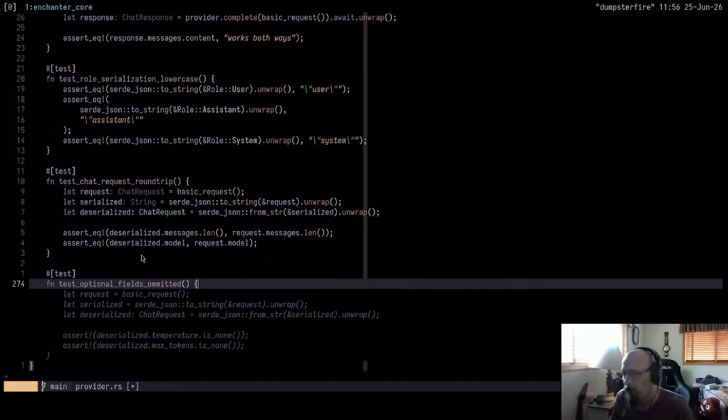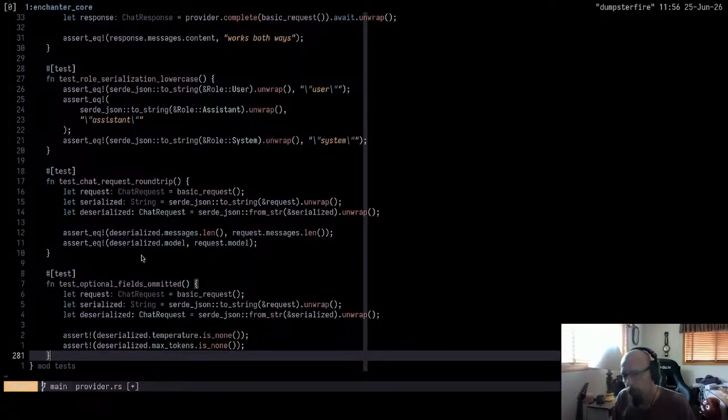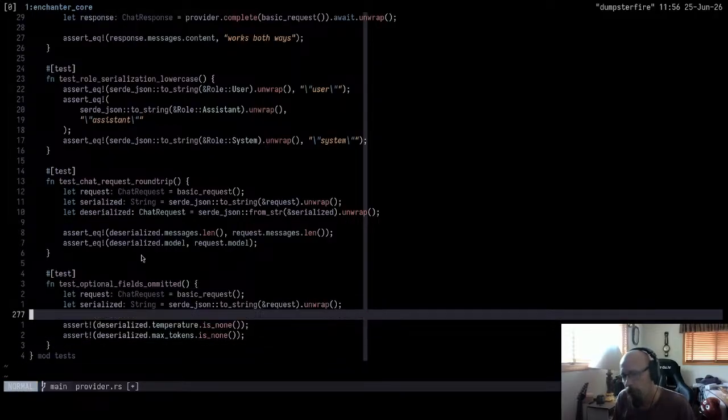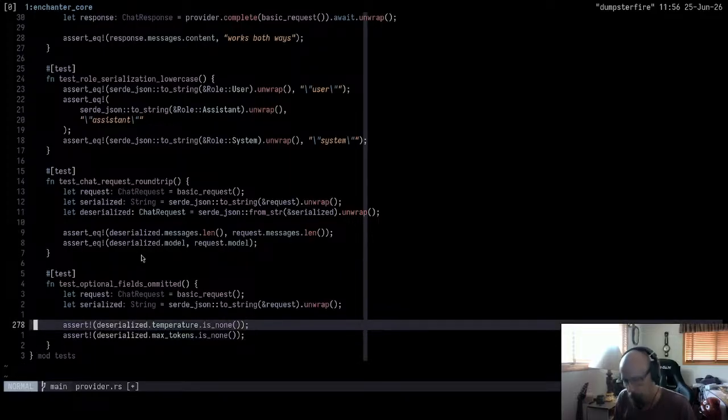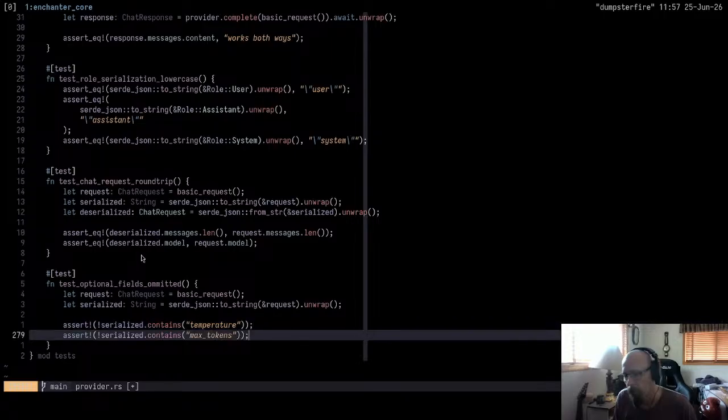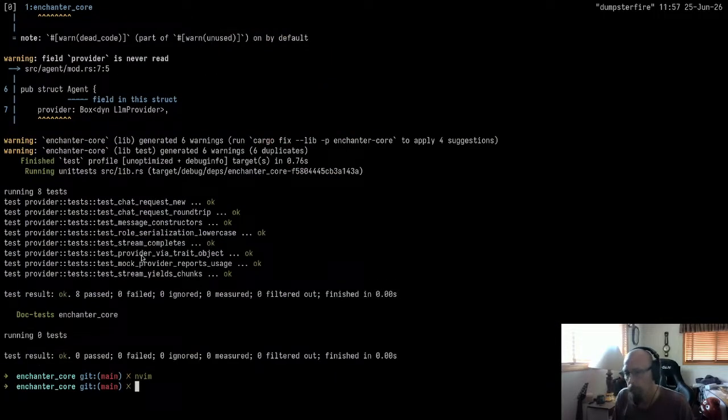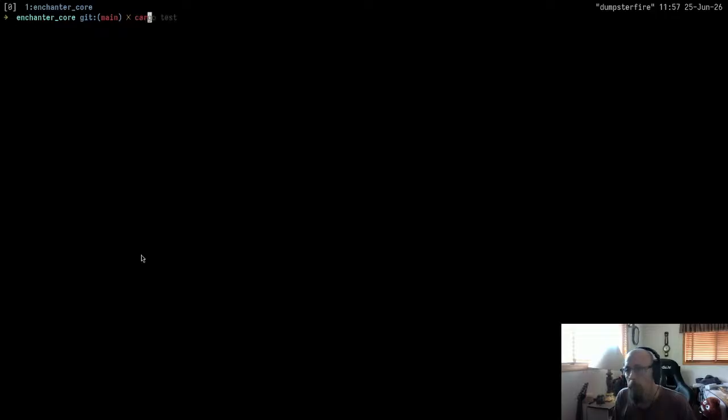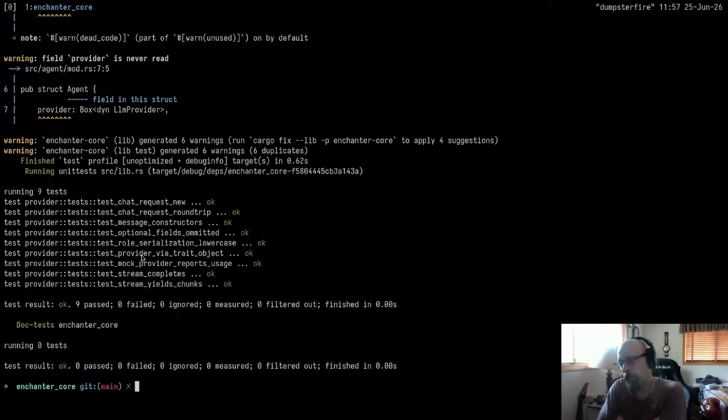Okay, that's almost right, except we don't need deserialization. We're just checking that it... So these are wrong. That's right. That's the one. And not contains max tokens. Excellent. Test. Everything passes.